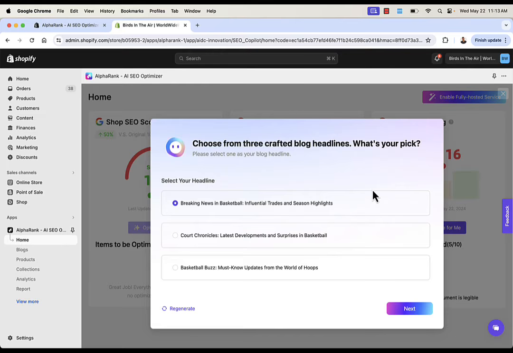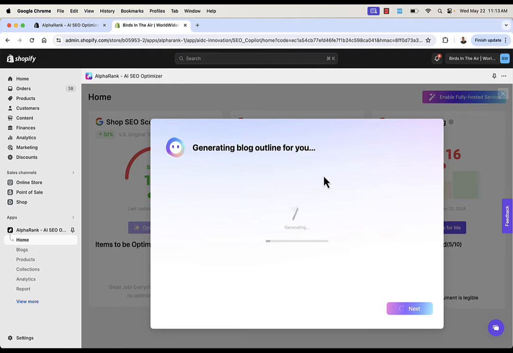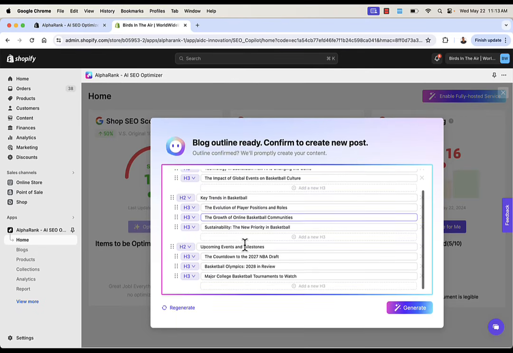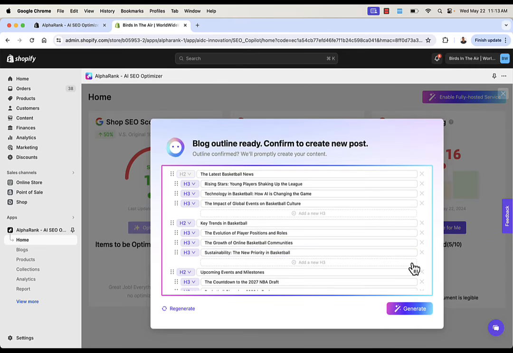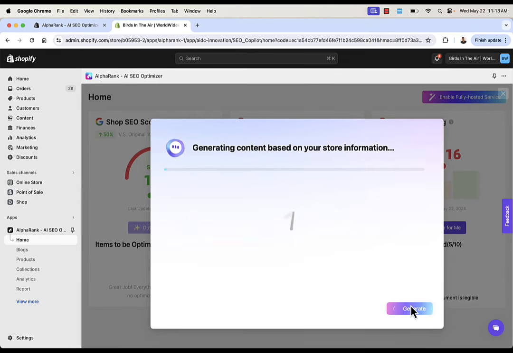Automatically, they're going to give us three headlines. These are for our blog posts, right? Blog posts, incredibly important for search engine optimization. It's all about telling Google, what is our site about? So we're going to come over here. I'll go with this one and we'll pick that headline. Now we're going to generate a blog outline. This is going to just be the outline of what's happening. You could delete things, you could remove things, you could add new things. I'm just going to go with what they pick inside here.